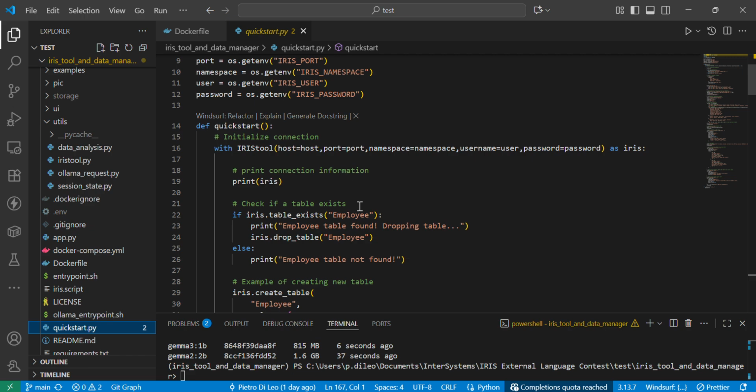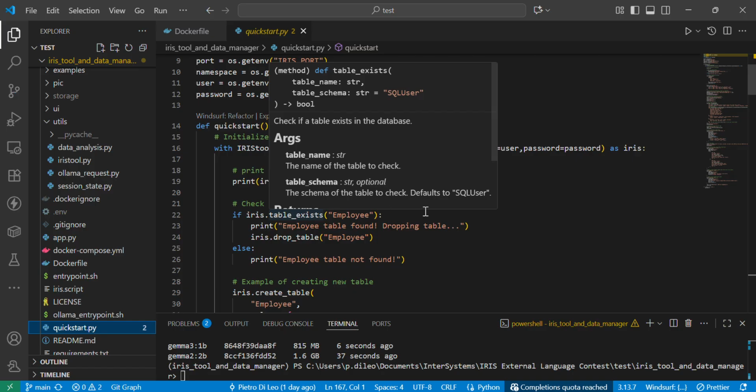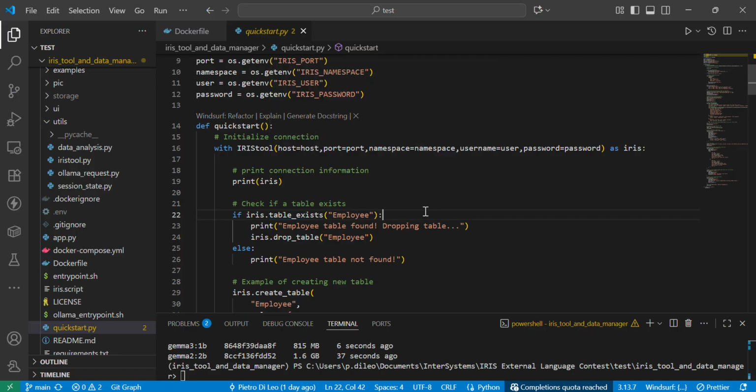It allows you to check if a table, a view or an index exists, to create new tables and to convert a data frame into an IRIS table directly, automatically recognizing the data types of all the columns and converting them into a SQL data type compatible with IRIS.